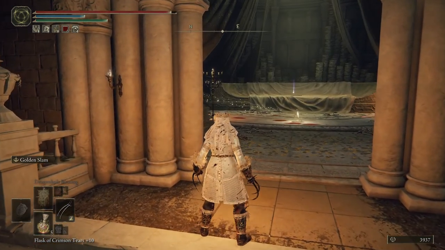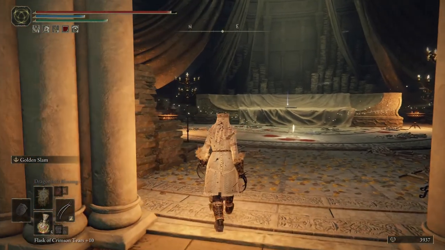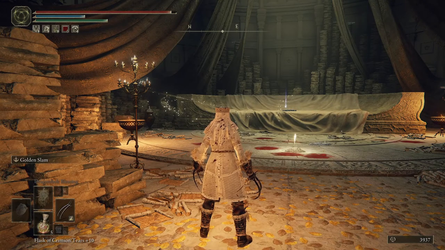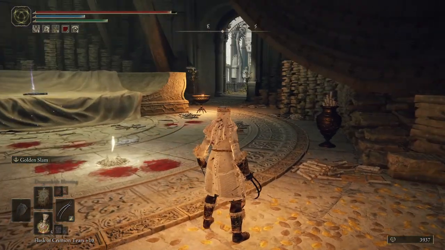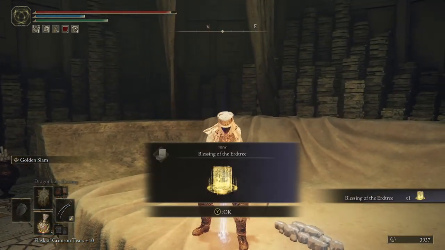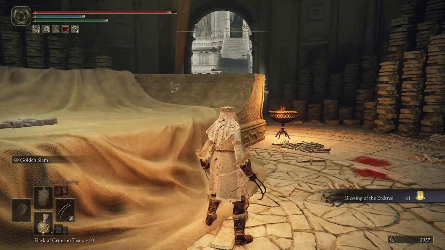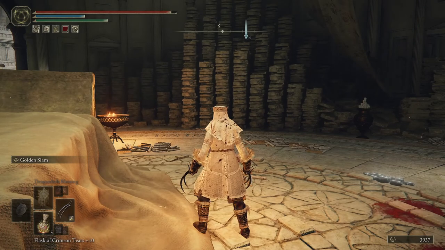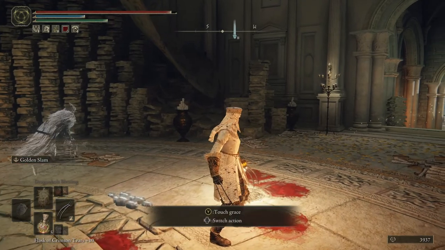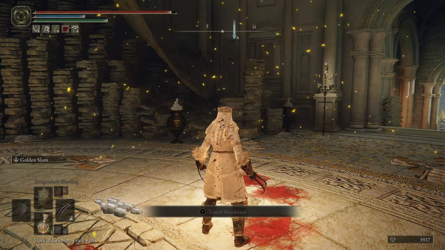What is this? Dude, this reminds me of like huge chest ahead. I just had a coughing fit. It's nothing. Alright, let's check the item out. Blessing of the Erdtree. I don't even know what that does. I do know that I have this incredible foot cramp right now that I'm trying not to let anybody know about, how much pain I'm in. I'm just gonna sit here in agony.